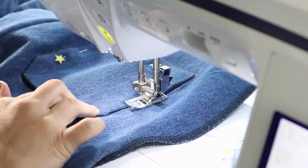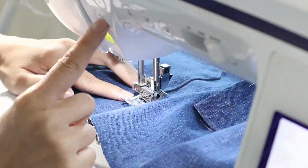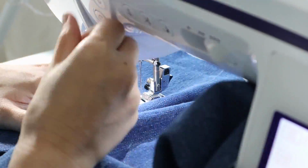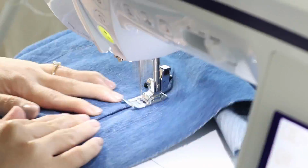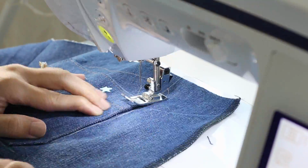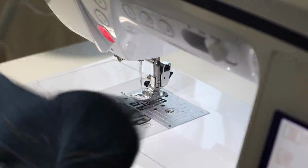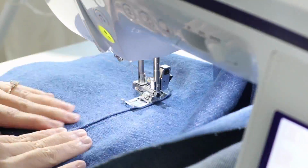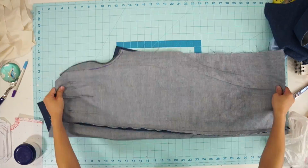I sewed two rows of stitching to secure the pockets in place, first sewing along the very edge of the pocket. And then the next row I sewed about 1/4 inch from the edge. I'm just using regular thread for the top stitching, but if you do want your top stitching to pop more, you can use thicker embroidery thread. Once the pockets are on, sew the inner leg seams closed.